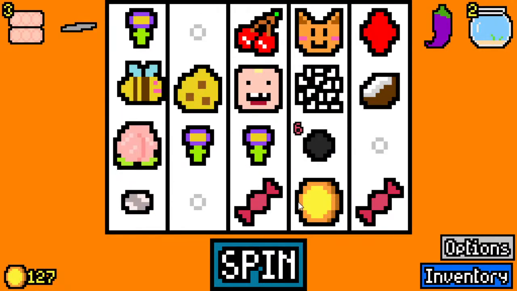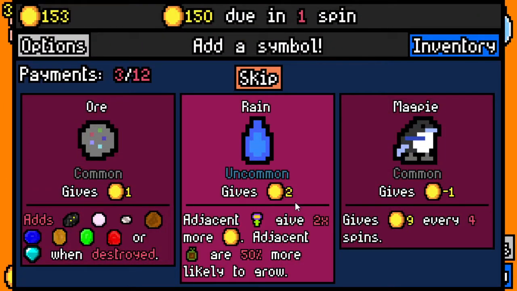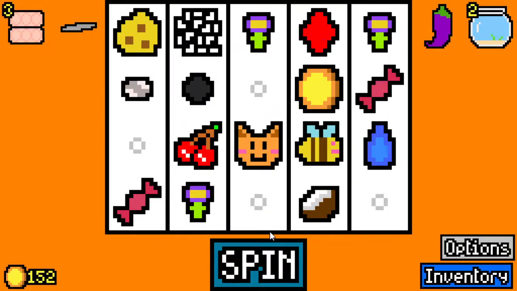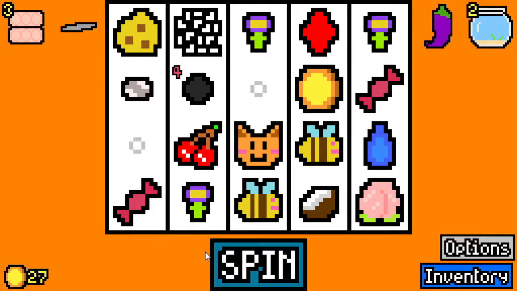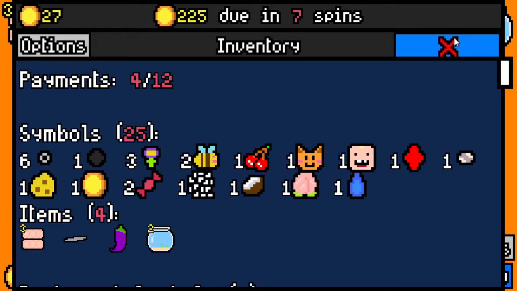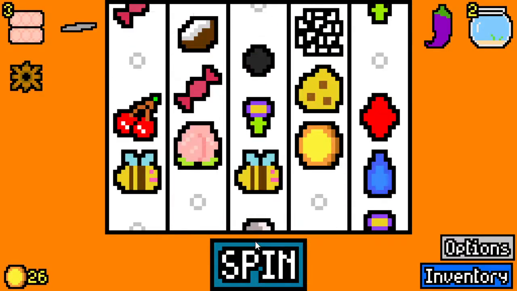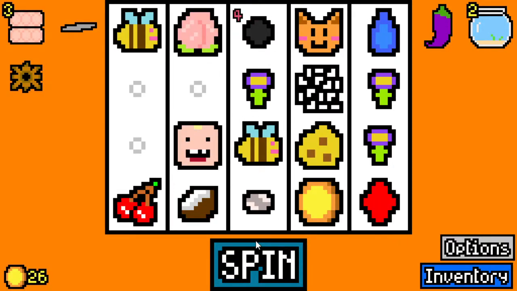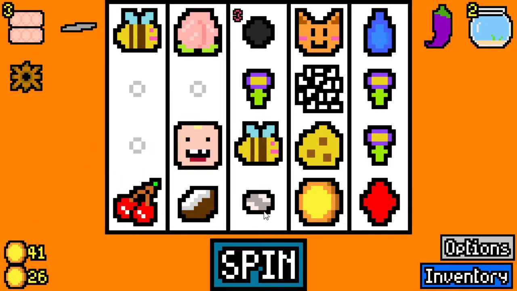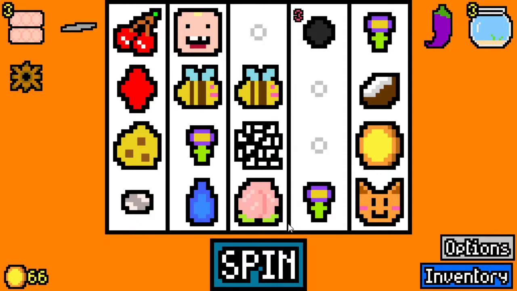I'll take the coconut half and hope for a later monkey. Rain is good with flowers. Yeah, rain buffs flowers. I just need them to land in the right spots. I think I need Rusty Gear. If not now, then eventually. Although Capsule Machine and Grave Robber are both extremely good. Goldfish always good.